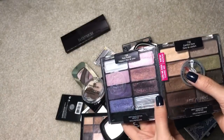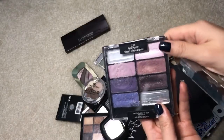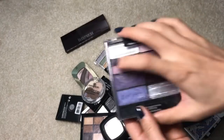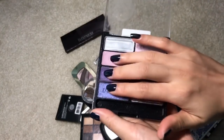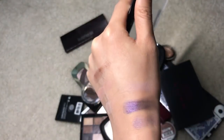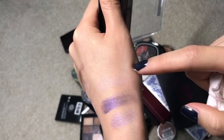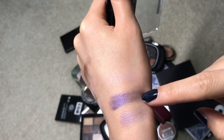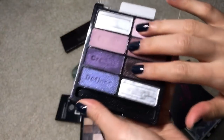I have two of those big Wet n Wild palettes. This one, I dug out two shades because I just feel I would never use them. And honestly, I still don't think I would use it. I'm not the biggest purple fan. Let's swatch them. Maybe I would just keep a couple shades and get rid of the palette. That way, at least it's more space efficient. I think those two don't even really show up very well, so I will get rid of them. And maybe I will keep this purple shade in the middle. It looks pretty. And now those three, let's see.